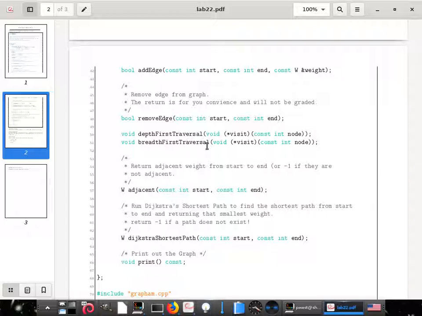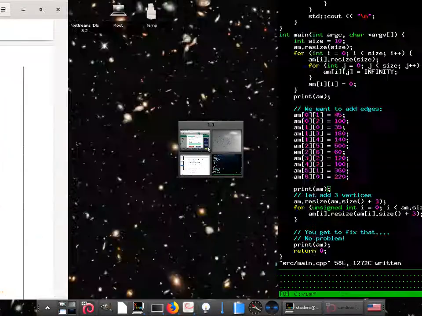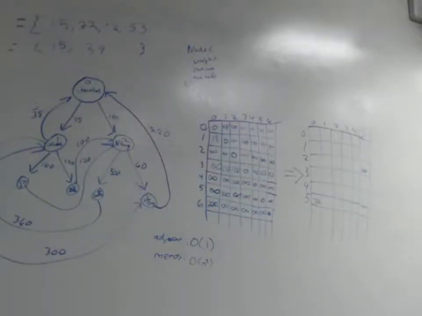Can you explain them both again? Because I don't remember. Breadth first is searching everything simultaneously. Depth first is searching one at a time. So depth first is you go as far as you can, and when you can't go any further, you start backtracking to see if there are other places you can go, and then go as far as you can down each path as you come back. Breadth first is you start, and then it splits off and does multiple routes simultaneously as it's trying to search for the end in the fastest way possible. So breadth would be like searching all of the columns at one time.